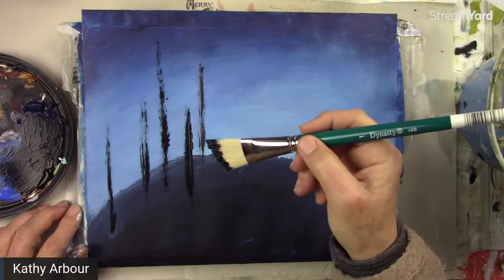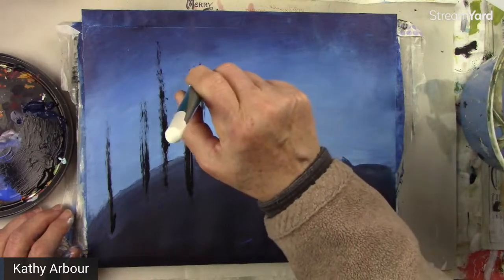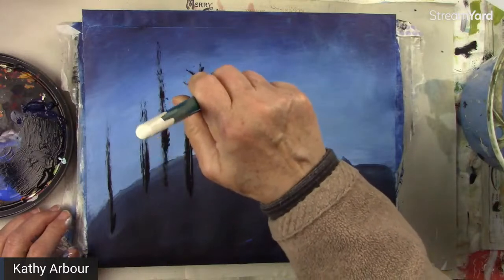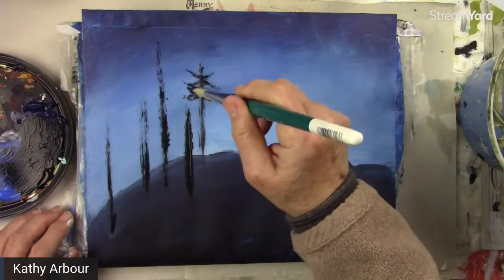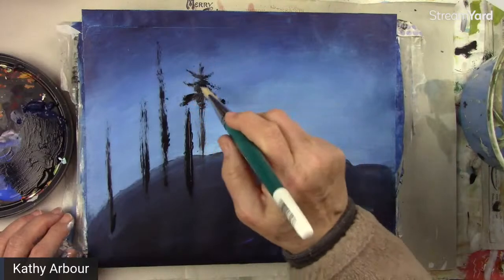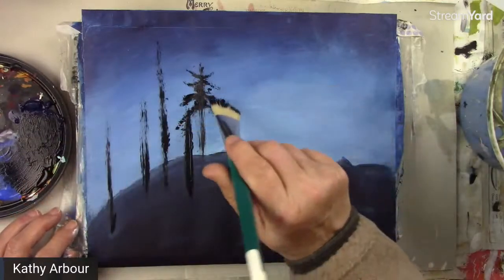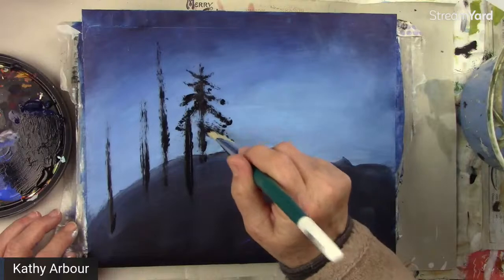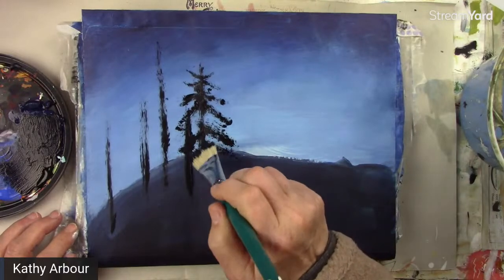So pine trees, if you want to just with the end of your brush, usually they're pointed kind of up a little bit. And as they grow, the lower branches get kind of heavy because of all the length and growth on them. So you can do that. And the inside is usually a little more dense, so you won't really see that main trunk. As you get down into here, they get a little bit wider.